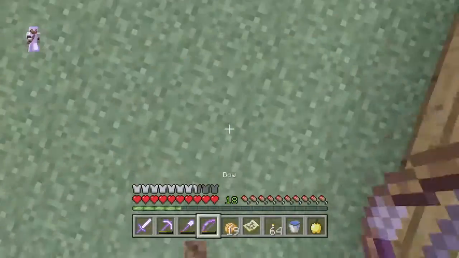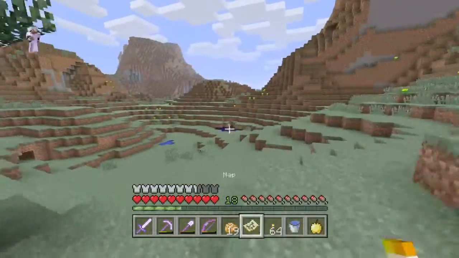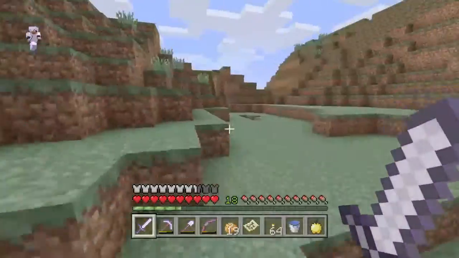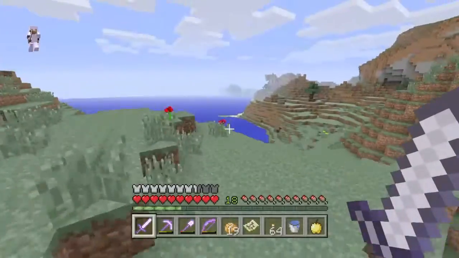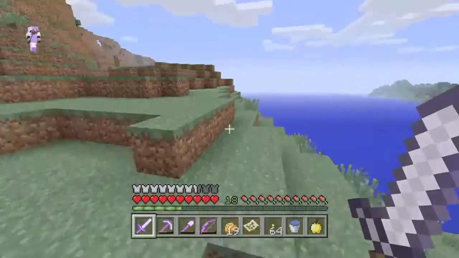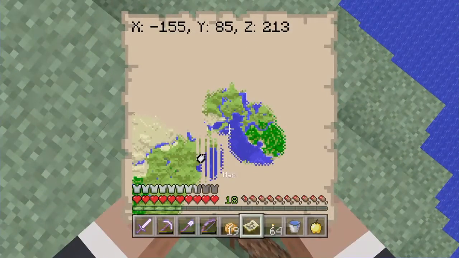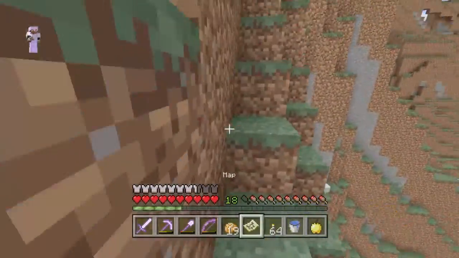Now let's go look for a place where we haven't been. I say this way. While we're mining, I'm mainly gonna be looking for some coal, maybe. Coal, some diamonds, of course, and gold. Iron. Oh, look, there's a mushroom biome. That's pretty cool. Let's go over here. Yeah, coal, gold, and diamonds.